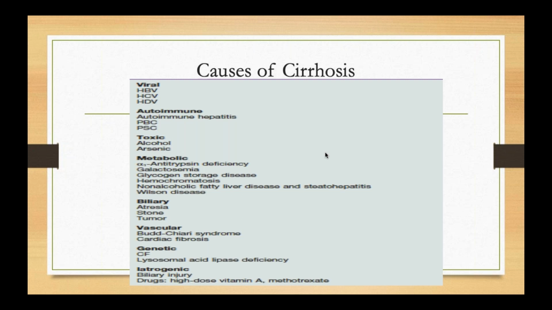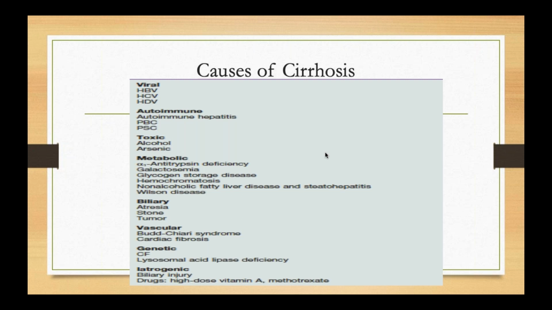Arsenic can also cause it. Among metabolic causes, Wilson's disease is the most common metabolic disorder which we see as cirrhosis. Then hemochromatosis. Then in childhood, glycogen storage disease and alpha-1 antitrypsin deficiency. NASH can also cause cirrhosis. NASH is one of the most emerging causes of cirrhosis that we are dealing with now. Earlier it used to be called cryptogenic cirrhosis, but nowadays in India, lean NASH is also a very common cause of cirrhosis. Lean NASH means the person is not obese and still has fatty liver, which develops steatohepatitis and then ultimately cirrhosis.